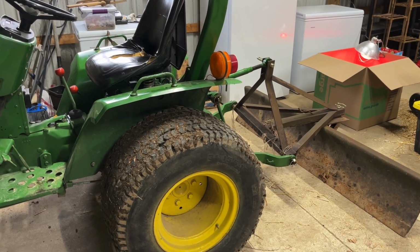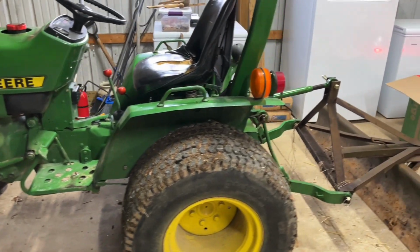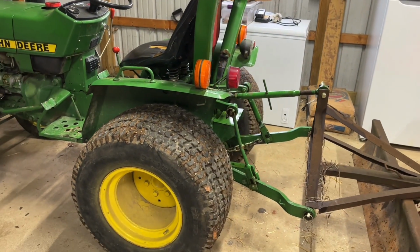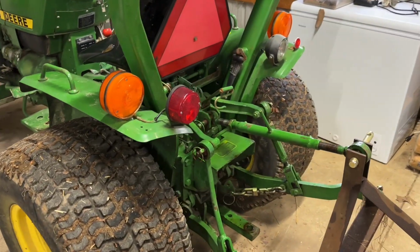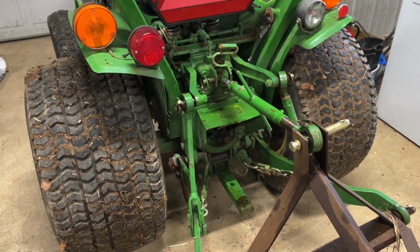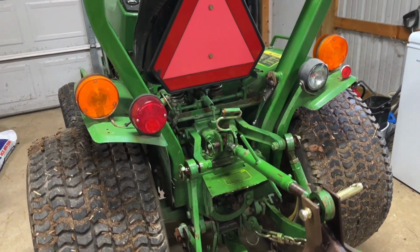We found this blade in the back pasture that I hooked up just to get ready for the upcoming snow this week. So hopefully that works out well for us. But obviously it's got a 3-point hitch, category 1. Got a rear PTO back there as well.